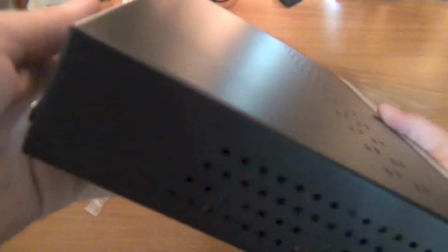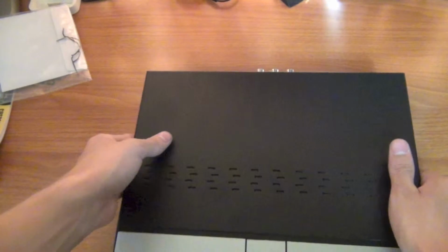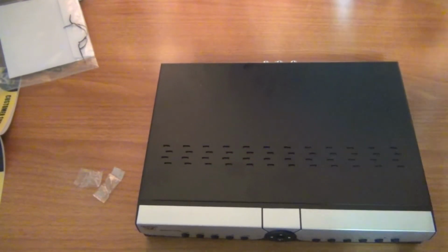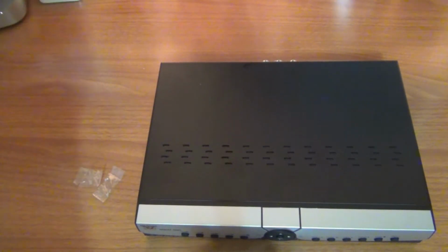Alright, so there it is. It's a bit heavier now with the hard drive. So there you have it. That's how to install the hard drive on the DVR, specifically the Apollo DVR by Night Owl.